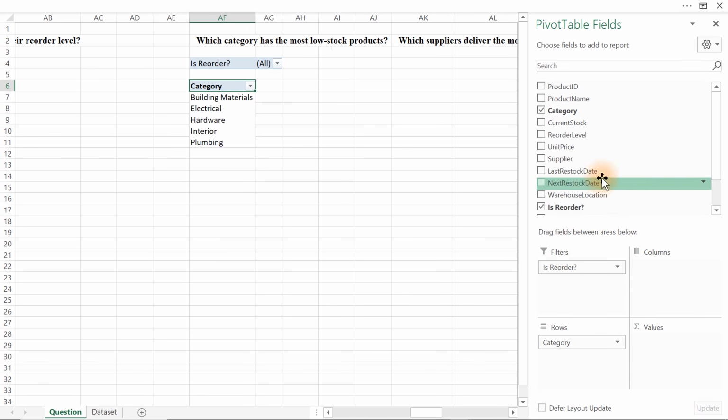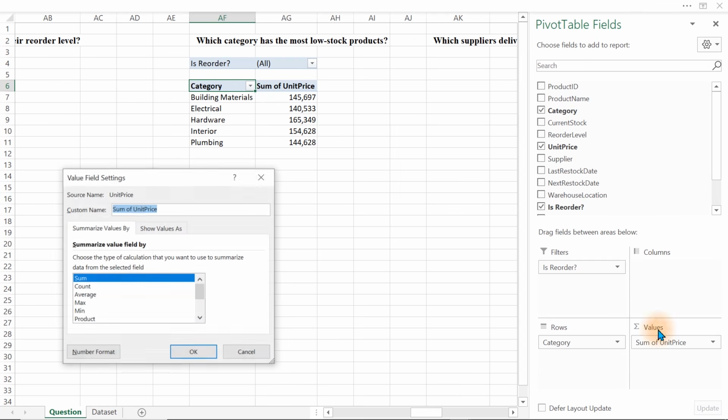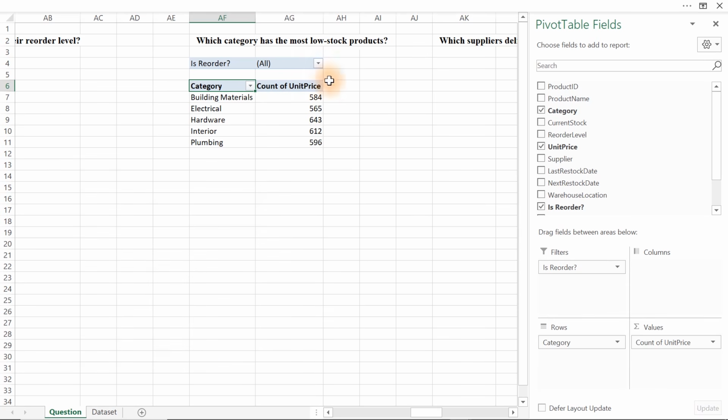Once we have done that, we just have to get any column of our choice. It could be this one or any other one, even the value one, which is this particular unit price. But right now it's not showing us count. Just double click on it and go over to this particular view settings and choose the count. And here you go, you have a count. Can you see now? So this is just a normal value.